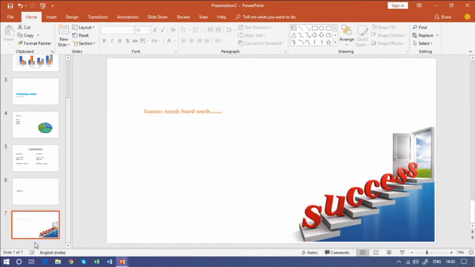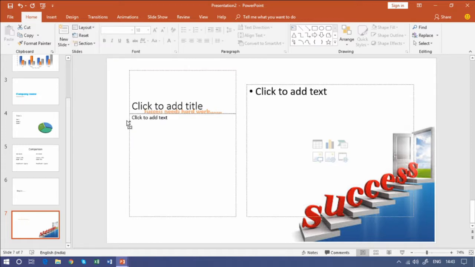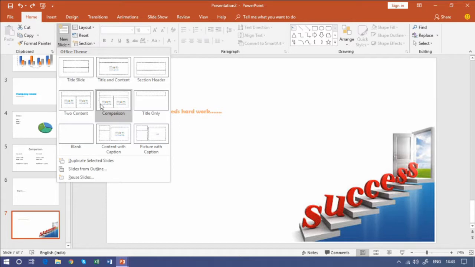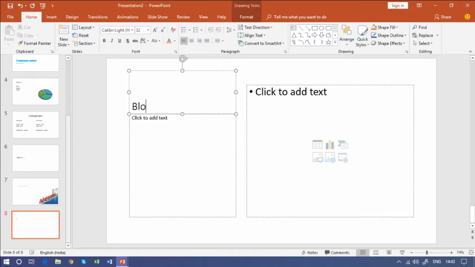As you want to use it, we can use it. And next is the content with caption layout. Just go to New Slide and select the caption. Here we have one title. We can take the example of a blog, and here we have the content related to that blog that we are going to write.